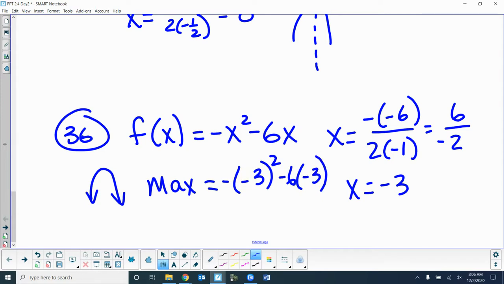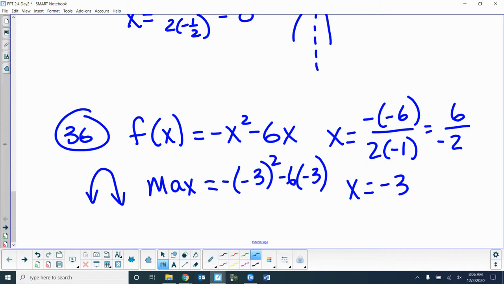Okay? So a lot of you do this incorrectly. You've got to take this number, if you put it in the calculator, do it right. A lot of you will make that positive 3 first, and then square it and get positive 9. That's wrong. It should be negative 9. Because the negative 3 squared, you got to do first. Exponents, this is multiplication, right? It's like negative 1 times that. Exponents are before multiplication in our order of operations. You guys should know that. Okay? But a lot of us make a mistake here.